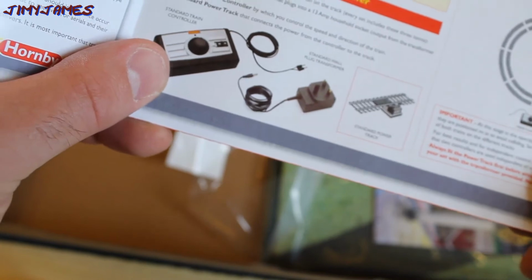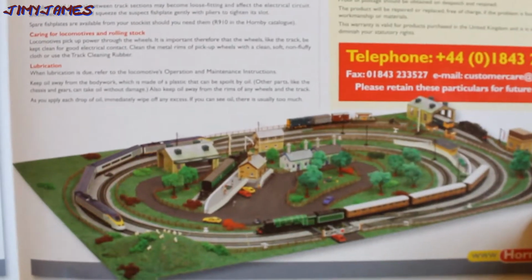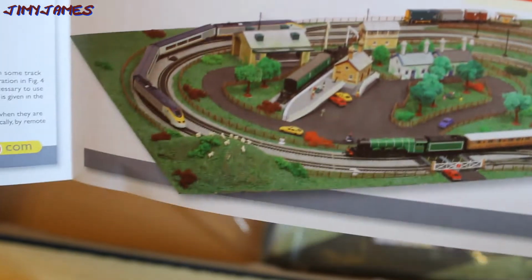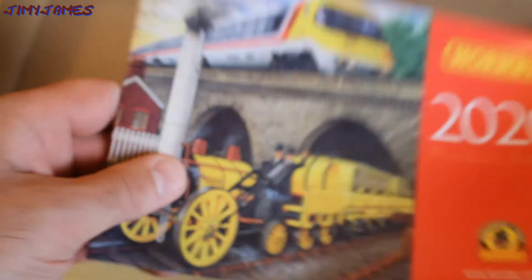It's very basic, about baseboard construction, about the points, uncoupling ramps, and that's got a picture of the old track mat, which was... see, that's the old track mat. Oh no, yes, it tricked me up again. So that is the old track mat. This is quite useful: the Hornby 2020 product range. It opens up. So what do we have here?